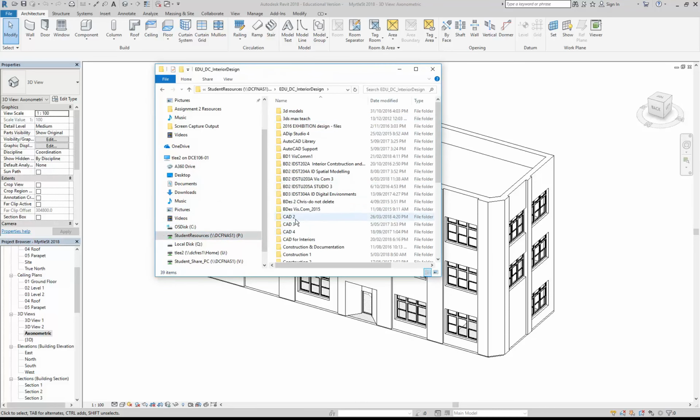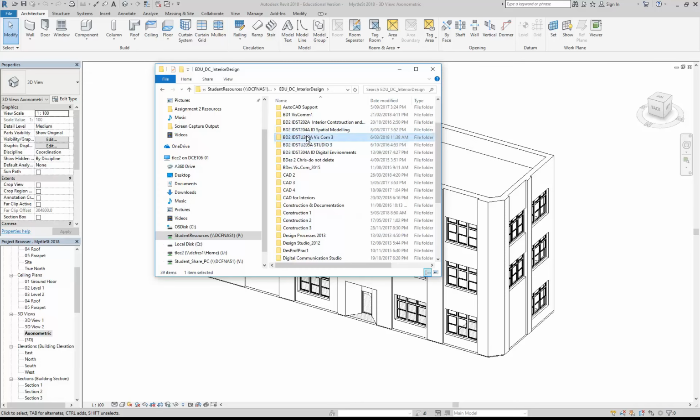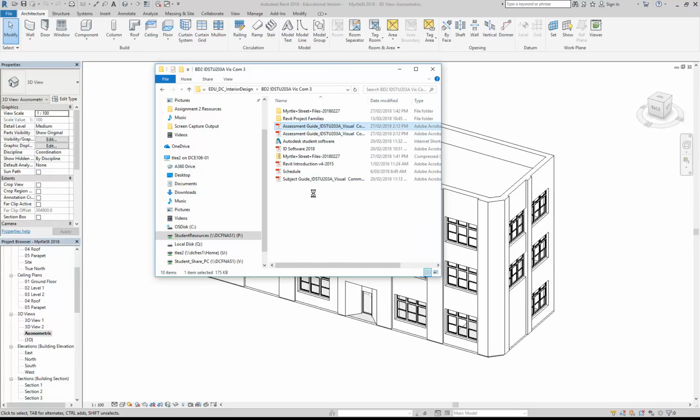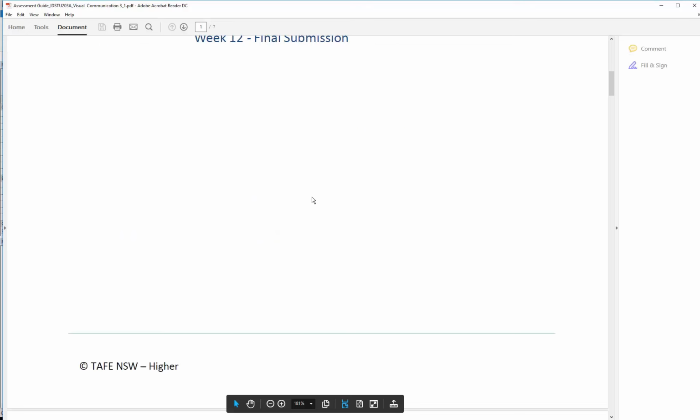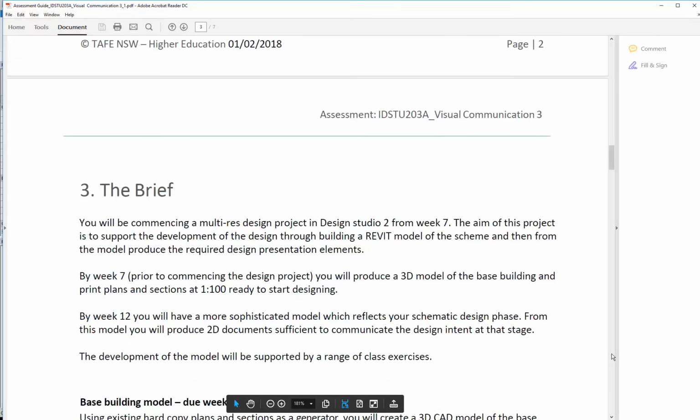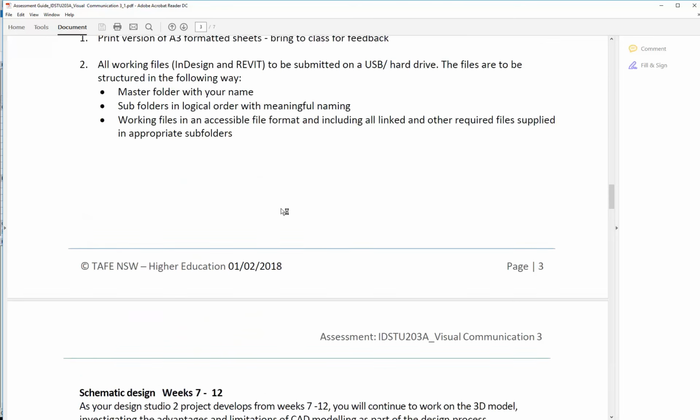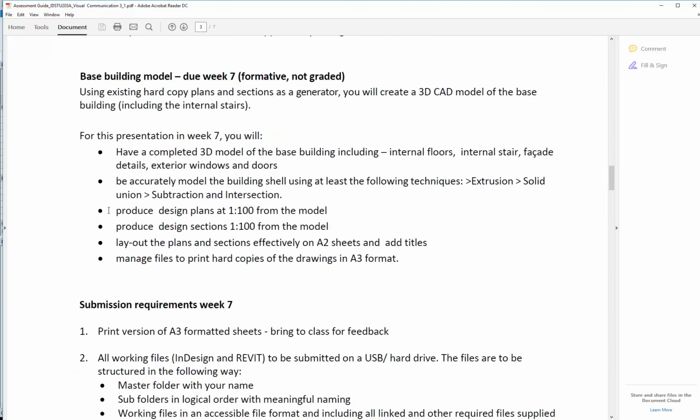Then you'll also need to have views, and that's mostly what I'm going to focus on now. So you can see in the brief, the requirements are to have a plan view and a section view. Oops, gone past it. Now it says design plans. You of course don't have the design yet, but you need to show the existing elements in those plans. And that term design plans really just means presentation style drawings. So very basic level of detail, but all the required elements.